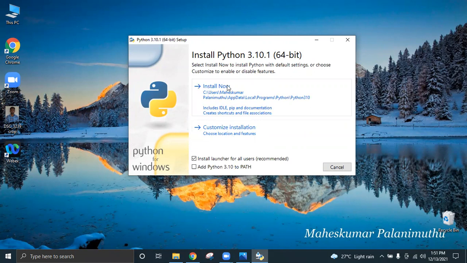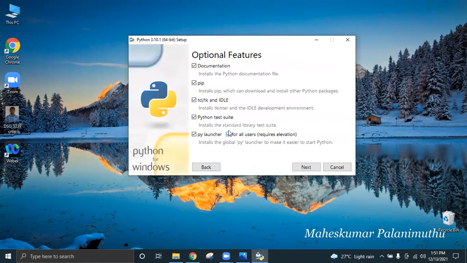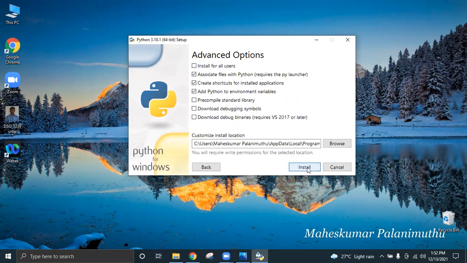Install now means it will install in Program Files or somewhere else. Okay, so in this video we are focusing on the custom installation. So we need to use this custom installation. Before clicking on custom installation, you need to check add Python 3.10 to path. Okay, so after clicking on it, you need to choose custom installation. After that, it will show additional features and additional packages for Python. You don't need to make any changes in this step, just move on to the next.